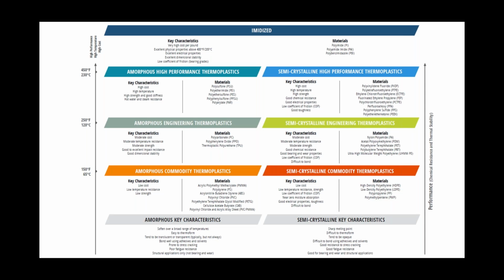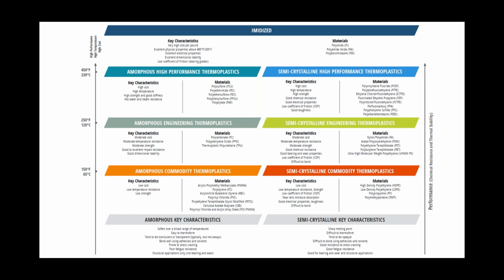So let's start with the key characteristics, and let's start on the semi-crystalline side. So has a sharp melting point, no big deal. We're just building a display case for these stamps. Difficult to thermoform, again, not a big deal. Tend to be opaque, ooh, that could be difficult. He is going to want to show those stamps to all the people that come through his office. Let's not rule it out yet. Let's look at the next one.